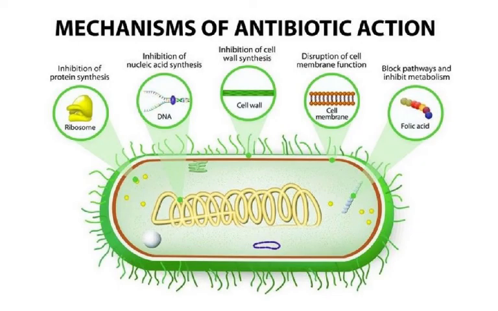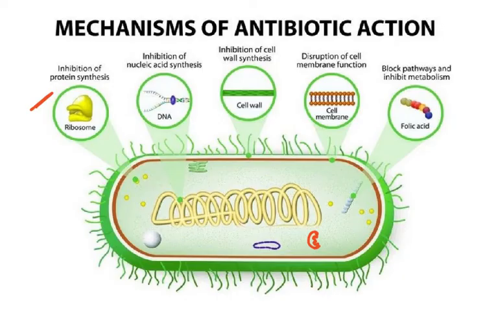Now I want you to understand, how do antibiotics work? Now this is a very good example of it. They inhibit protein synthesis. That means the bacteria cannot make its own proteins. You know, bacteria needs its own enzymes. Now, if the bacteria cannot make its own enzymes, then it is going to die.